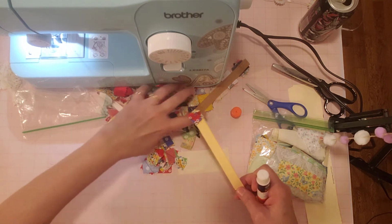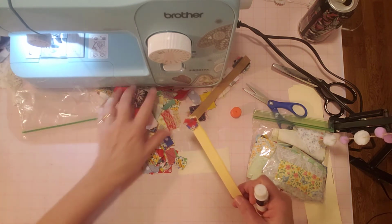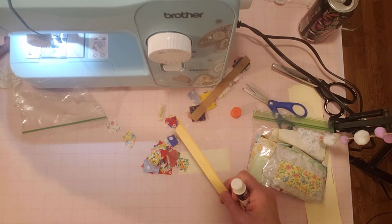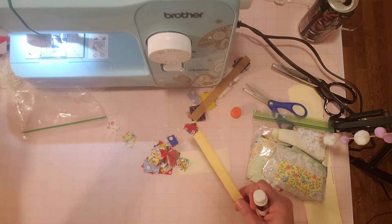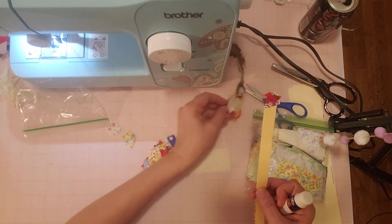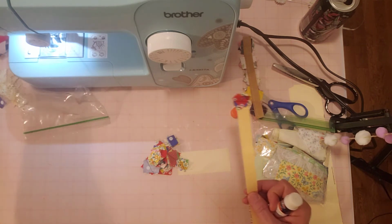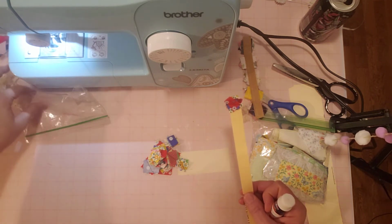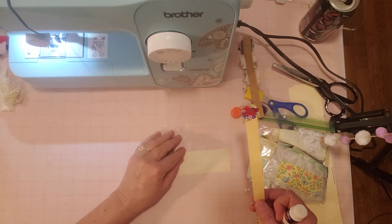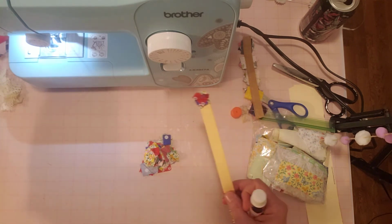So let me move this on my little scraps over here for the moment. As I was looking at them, I started separating them into colors, and I had some neutrals in here. I thought I might do another one like this with neutrals. I think that would be cool to have a colorful one and a neutral one. These are my little scraps here. That's my little tiny scrap bag. I have several scrap bags of fabric. Let's see, what is this? This is a paper scrap.